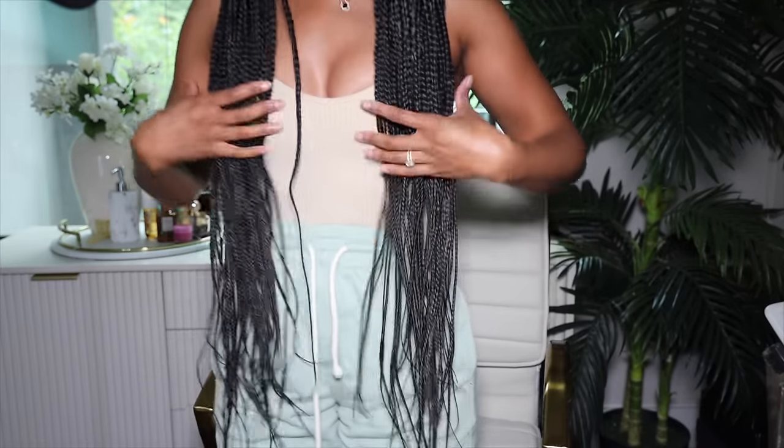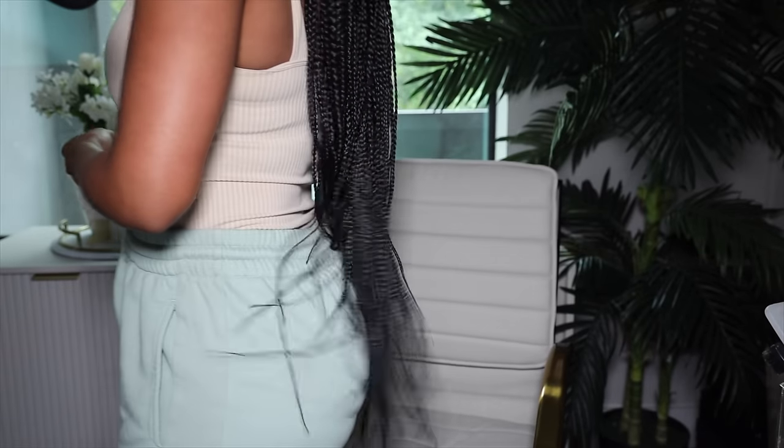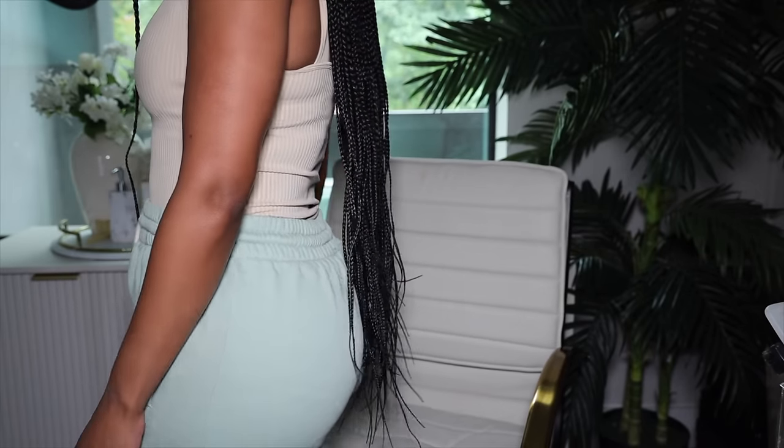It's a little bit big over the ears, but ooh, hold on. Oh, this is pretty. I like it. I'm actually excited. It's like really light. I know y'all sick of seeing me in these sweatpants, but this is where we are. 36 inches at the back. Okay. Oh, I like her. Thus far, I do like her.